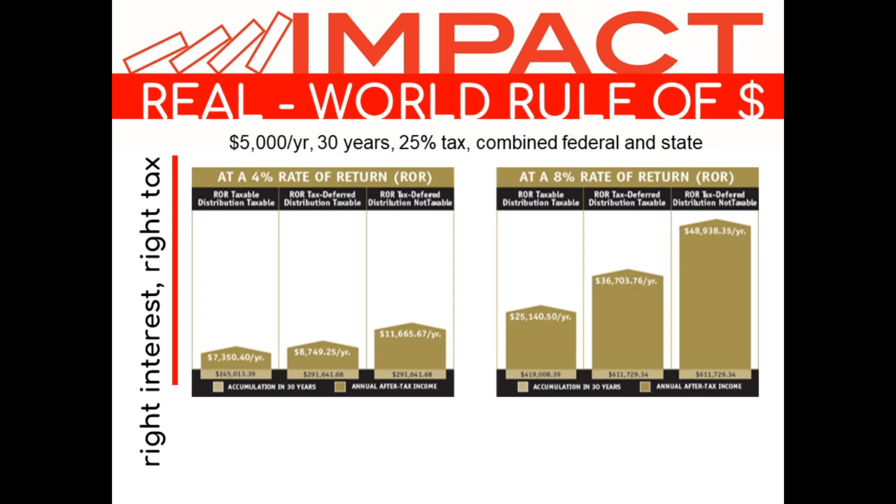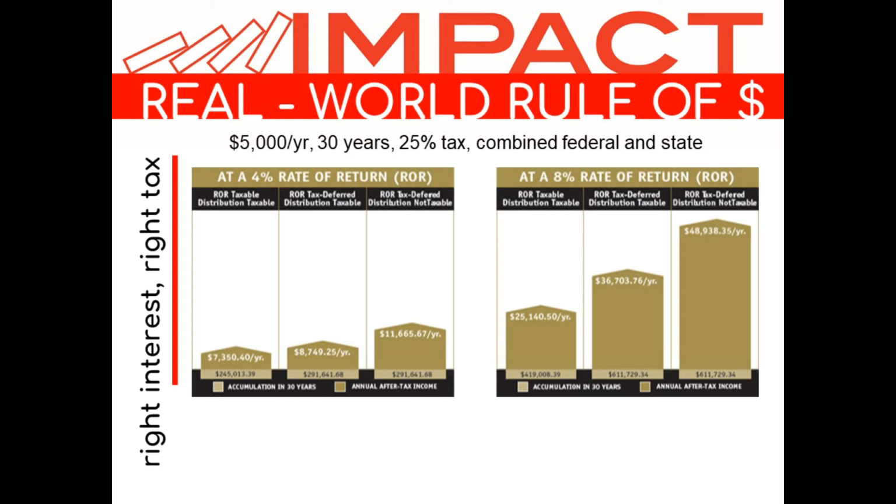Does it matter where your money is? Is just throwing money at the bank going to be the place to go? So we look at this. At 4%, let's go back to the 4% chart really quick. If we change one thing and the interest that we earn is now tax deferred, we go from $245,000 to $290,000, $50,000 more, just by having the right tax in the right place, just going to tax deferred. Then, because of that number being bigger, if the distribution is taxable, we end up with a little bit more each year at $8,700 a year.